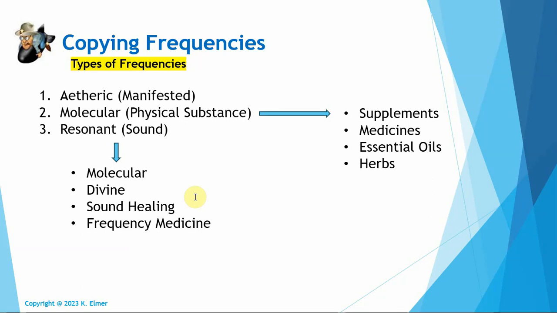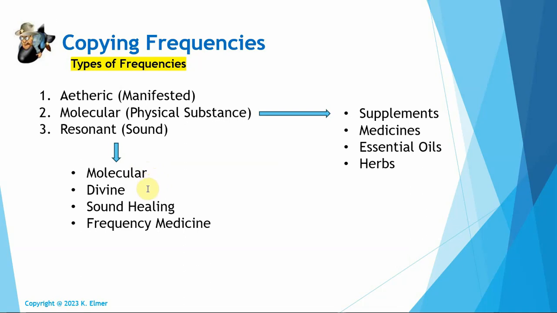And then they have the frequencies, and you can go ahead and grab molecular frequencies as sound, or if you have the physical thing, you can use that, right? But if you don't have the physical thing, you can get the molecular frequency already as a sound, and you can use that to copy and put onto a card or your own booster and so forth.